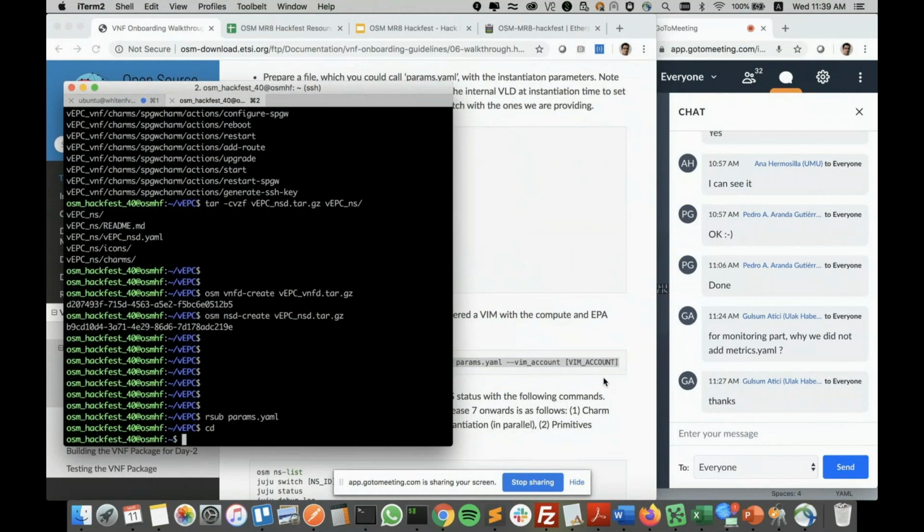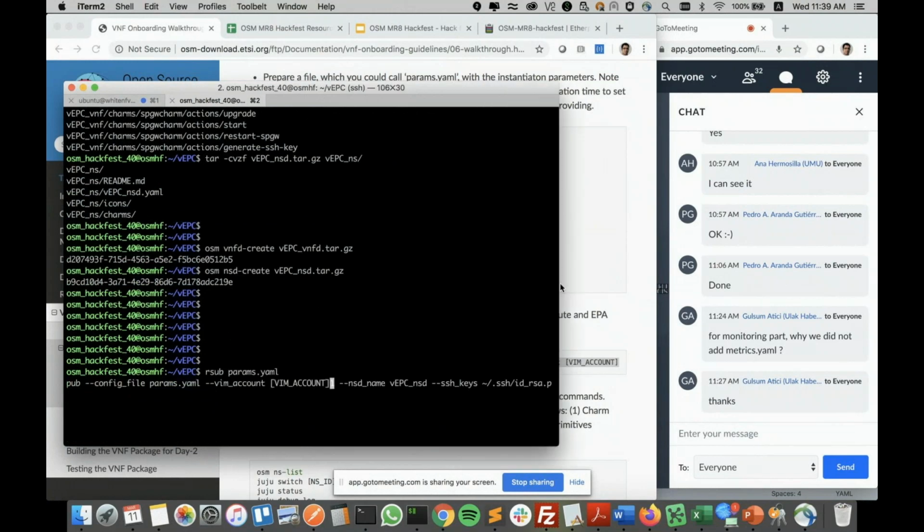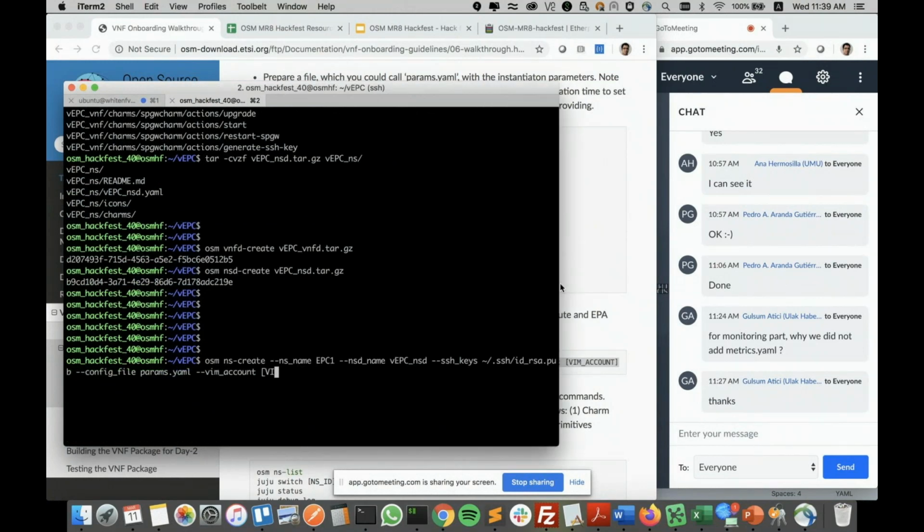Now, inside the folder where I created the params file, I'm going to specify the VIM account, which is in my case whitecloud40. And I'm going to put my EPC name is EPC40. That's it.